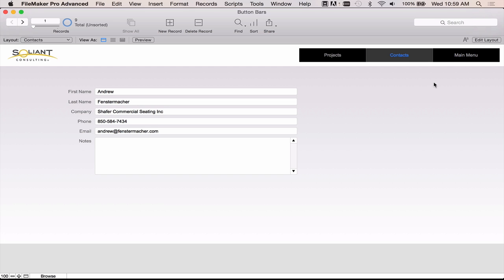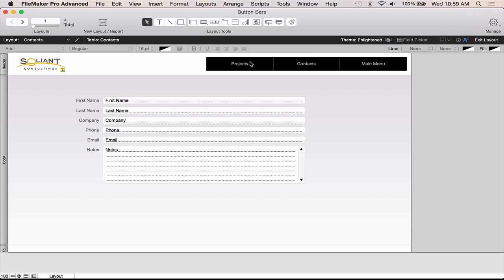In something before FileMaker 14, you probably would have created multiple buttons to handle this. But now, with FileMaker 14, we can use one object to do multiple things, in this case to have multiple buttons. So let me jump into Layout Mode. Each one of these is a segment, and each segment can be either a button or a popover.